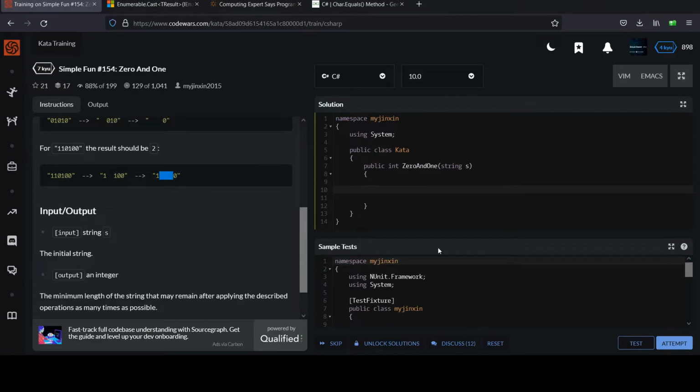So to that end, I'm going to make a local variable. I'm going to call it count, and this is going to be the final thing that I return. I'm going to scan that string and increment this when I determine that a character survives, so to speak. I'm going to start at the left and just proceed to the right.